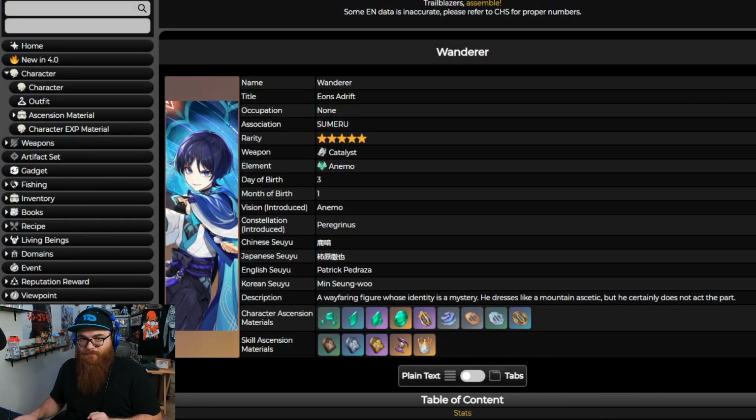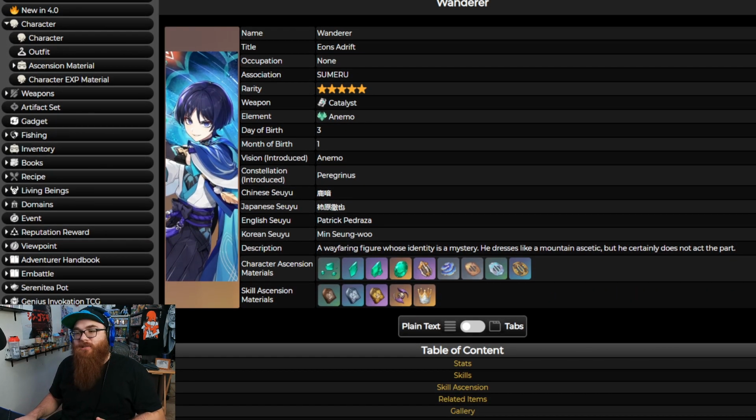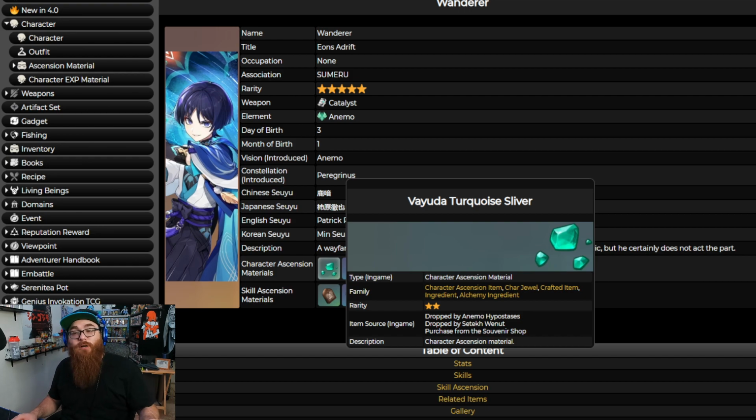The Wanderer is a fun character. I'm gonna say that right now. So let's go ahead and talk about how to level him up from level 1 to level 90, and also talk about triple crowning. So as you can see, as we talked about before, he is an Anemo Catalyst user, and he uses the following materials to level up from level 1 to level 90.